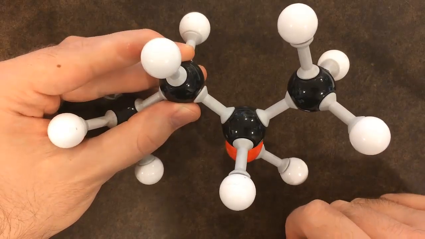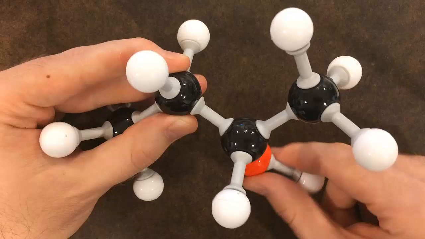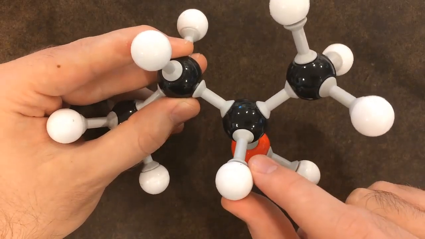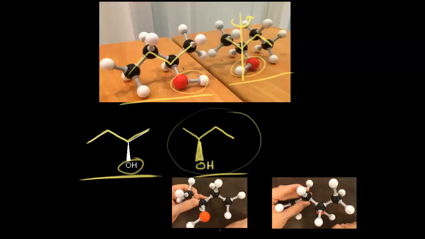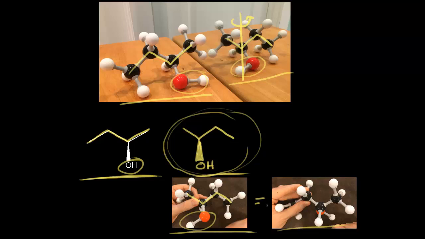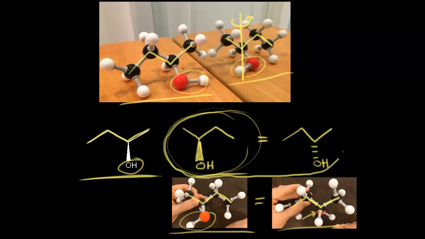After rotation, our carbon skeleton looks different. At this carbon, we now have the OH going away from us in space and the hydrogen coming out at us. We can see that this picture corresponds to this compound with the OH coming out at us. We took this compound and rotated it to give us the image on the right — these are just two images of the same compound. This gives us another way to draw our enantiomer: this time our carbon skeleton goes the other way, and our OH group is going away from us in space, so we put in the OH group with a dash. These two drawings represent the same compound — the enantiomer we were trying to draw.